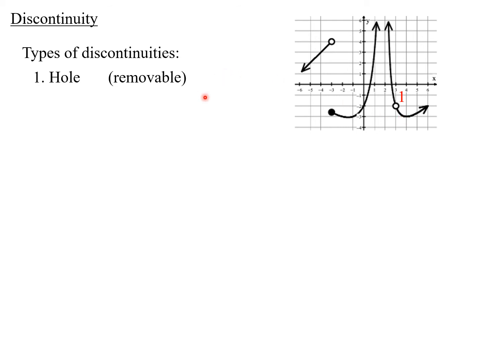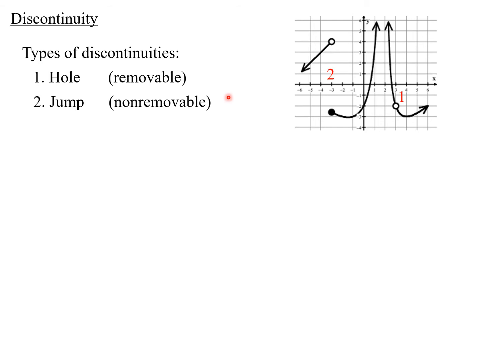The second kind of discontinuity is a jump discontinuity. An example of a jump discontinuity is right here. Now, if we were drawing this function starting from the negative, I would get to here, and I'd have to pick up my pencil in order to get to the other part of the function. When you have to pick up your pencil to overcome the jump, then that is a non-removable discontinuity. So with the hole, it's removable because I can just blow right past with my pencil. But for the jump one, I actually have to pick it up and bring it over here and continue. So that's a non-removable one.